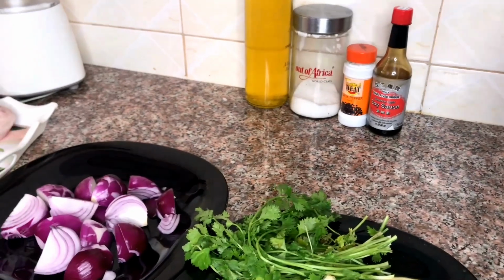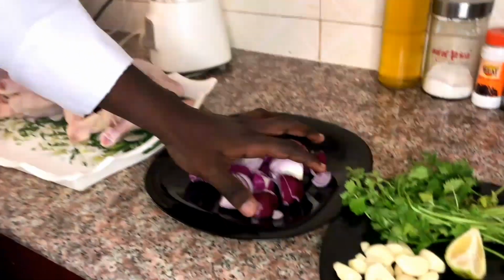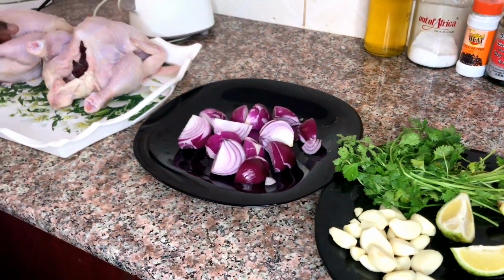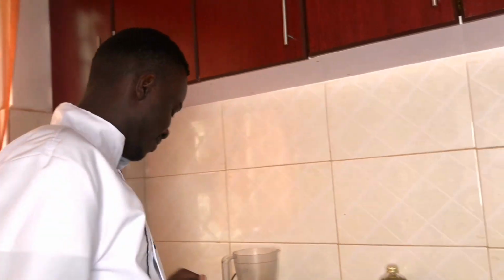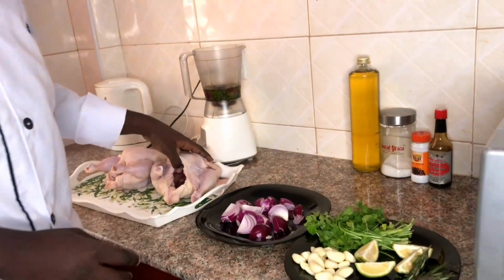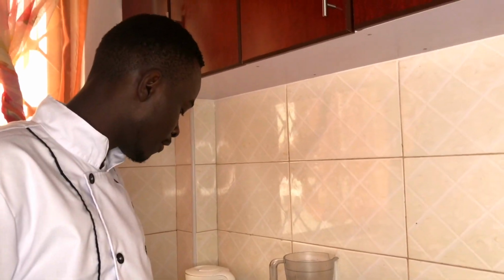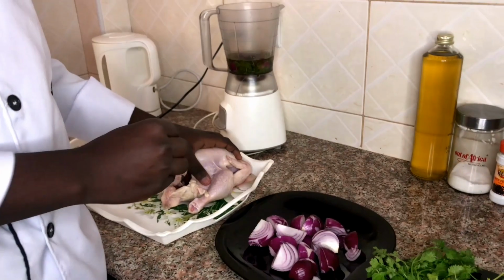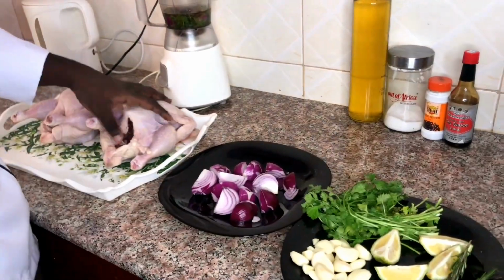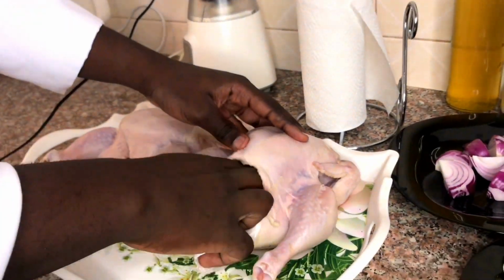That is what we have in our blender. So we are going to blend this, apply it on the chicken, then stuff the chicken with all this inside so that it may cook with the flavors that we are using. Awesome. But first of all, when roasting, your chicken needs to be completely dry. It shouldn't have any water. So we are going to pat dry our chicken, then is when we are going to roast it. He is using this to dry the chicken.